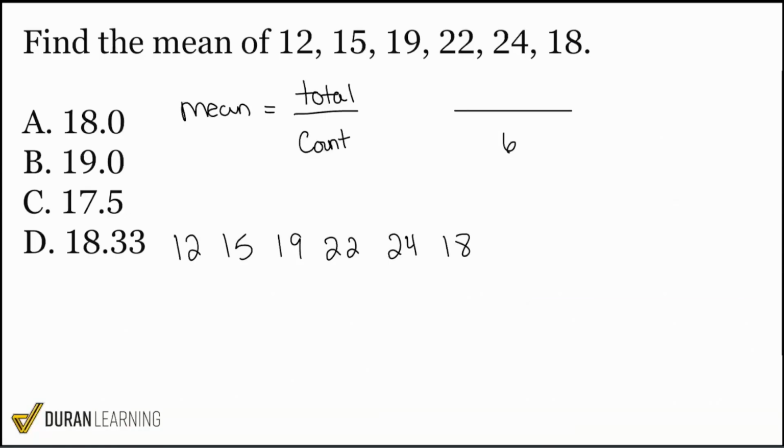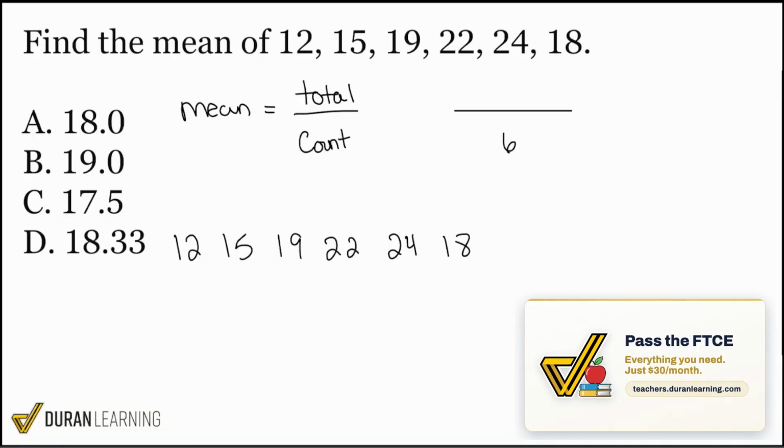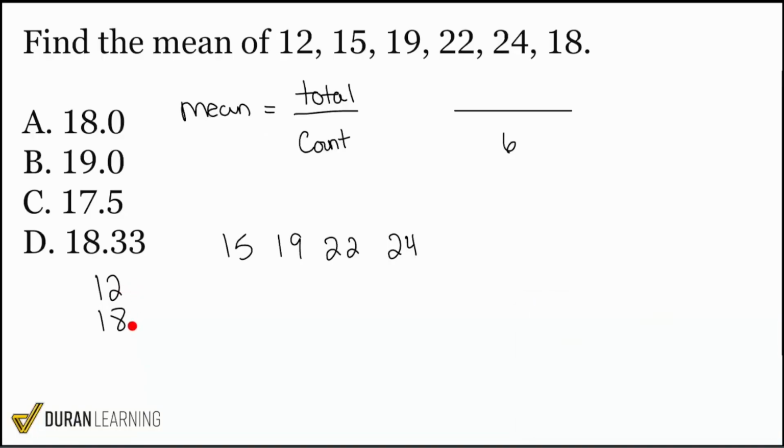When I see all of these, I like to think about ways that I can take less time calculating. I take a look at the 12 and the 18 together. I like this pair because the 2 and the 8 make a 10. So we have 10, 20, and then the 2 plus 8 makes another 10, which is 30. Those are things that I look for when I try to calculate with mental math. So I'll move these over here and replace that with 30 in my head.